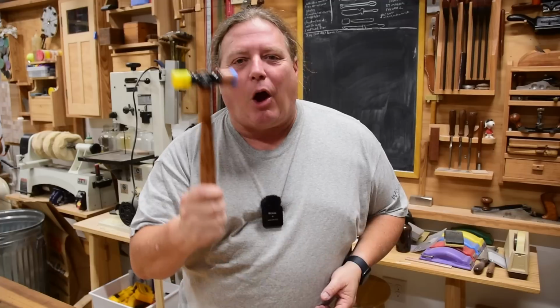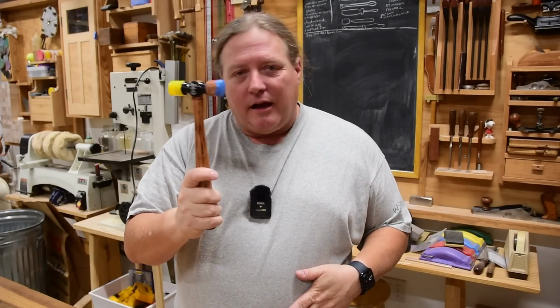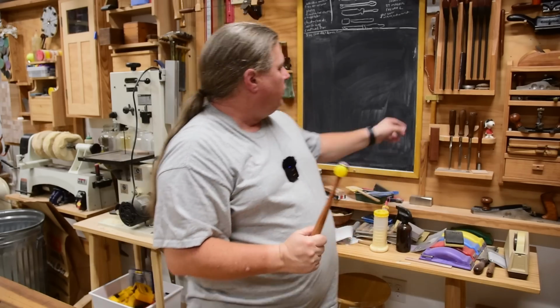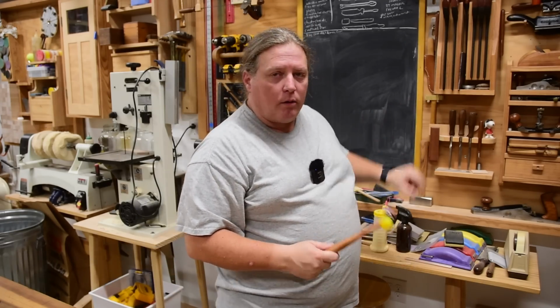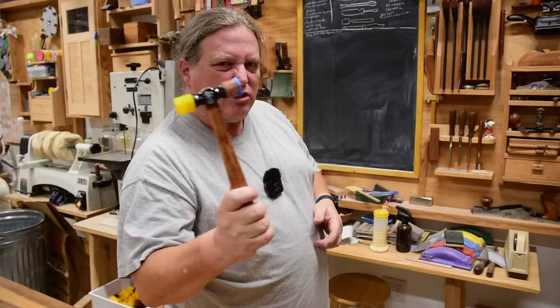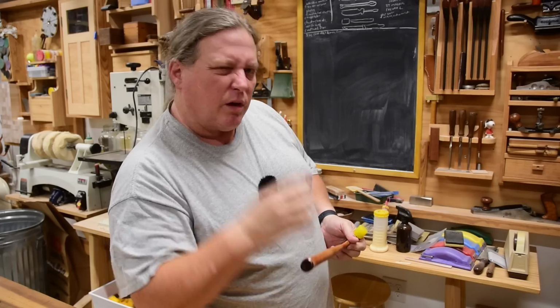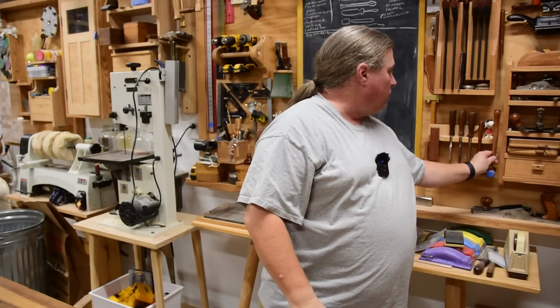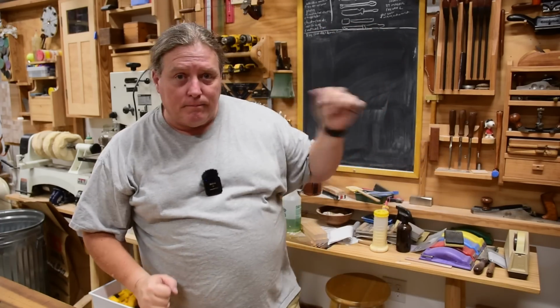But I use this all over the place, especially with seating dovetails and stuff like that, if I'm not using the metal hammer. For general dovetails, I just use this one. For fine ones, I use a metal one because of the sound. But anyways, you'll see this and me use it in my videos all the time because it sits right there.